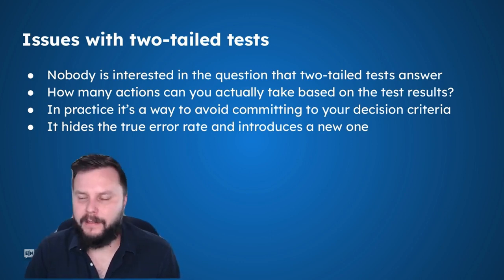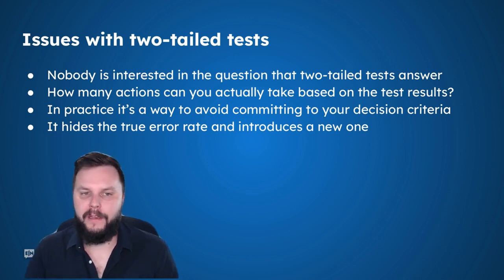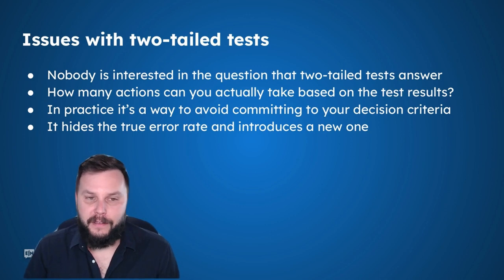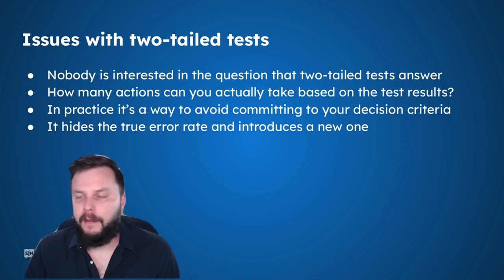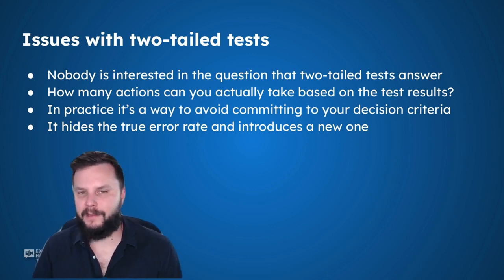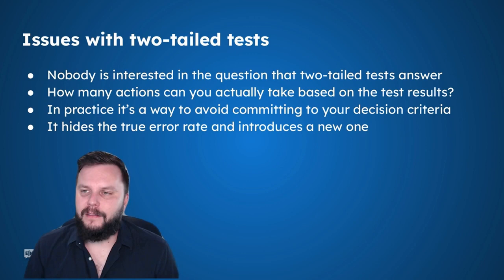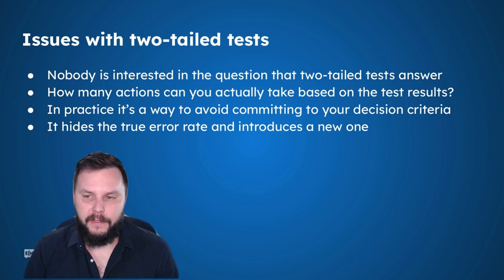I can get into this a little bit later, but there are ways to run an actual non-inferiority test where you explicitly set how much of a negative margin you'd be okay with. And there's advantages to that too. You get to run it a lot quicker. So it's definitely better to decide these things in advance. Like, what type of test is this? Do we want to prove it's better, or do we just want to prove that it's probably not worse, right? And a two-tailed test doesn't really do that for you, and it can be kind of dangerous if you don't realize this. You don't realize the risk of having a drop in performance that you didn't detect.